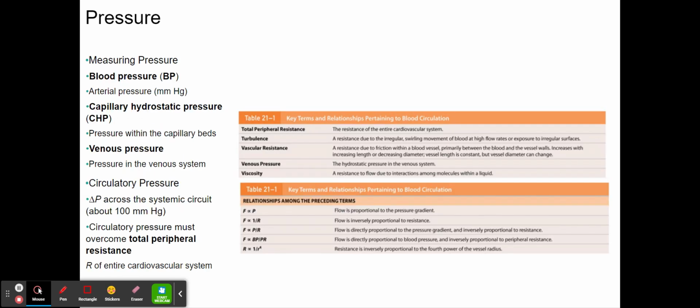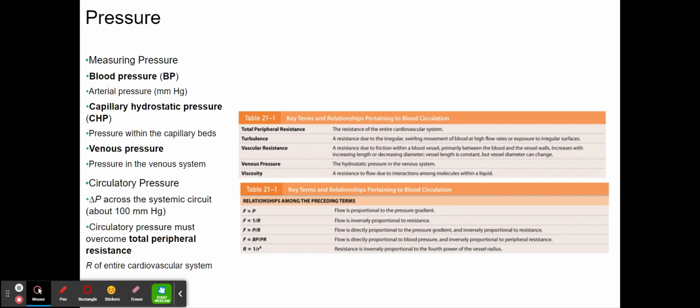So, in talking about cardiovascular pressures, three values are usually reported. One, the blood pressure. The term blood pressure refers to arterial pressure, usually reported in millimeters of mercury, or mmHg. Systemic arterial pressures in adults average from about 120 millimeters of mercury at the entrance of the aorta to roughly about 35 at the start of a capillary network. Also, two, capillary hydrostatic pressure. Hydrostatic pressure is the force exerted by a fluid pressing against a wall. Capillary hydrostatic pressure, or CHP, or capillary pressure, is the pressure within capillary walls. Along the length of a typical capillary, pressures decline from roughly 35 to about 18.